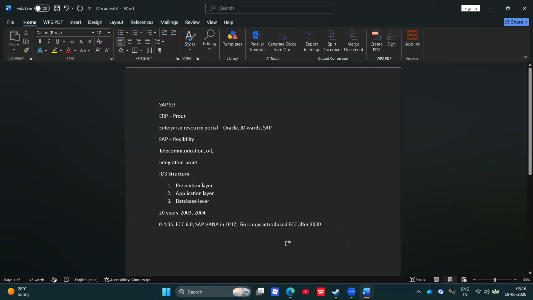And in S4HANA also, nobody taught me. We got the projects, and by exploring Udemy channels and other documents, we started working on S4HANA. I completed around 4 implementation projects with ECC knowledge. Like that, if you have hands-on experience, then whatever changes come from SAP, you can easily adapt. There's no issue. But the pillar is SAP SD. The pillar is whatever topics I'm explaining in the class. These are the main ones.